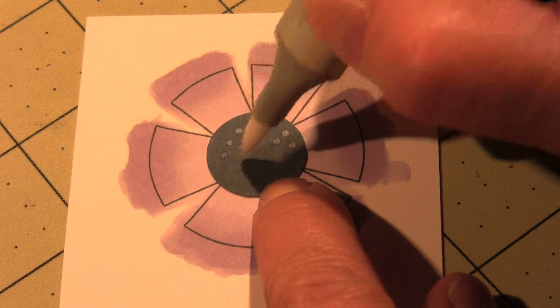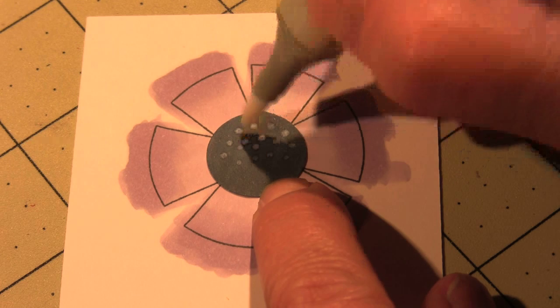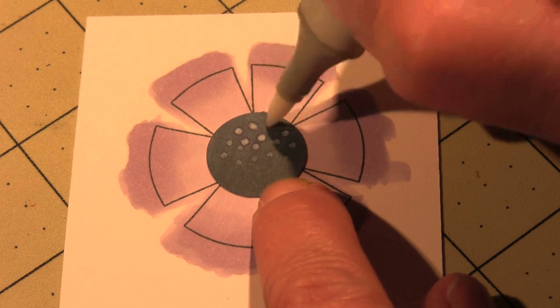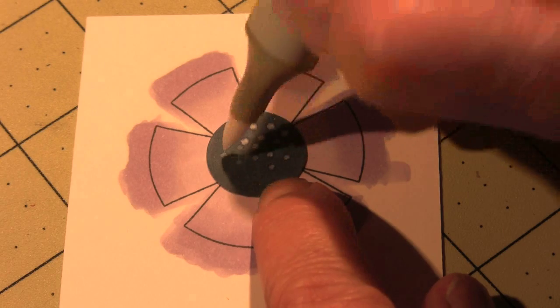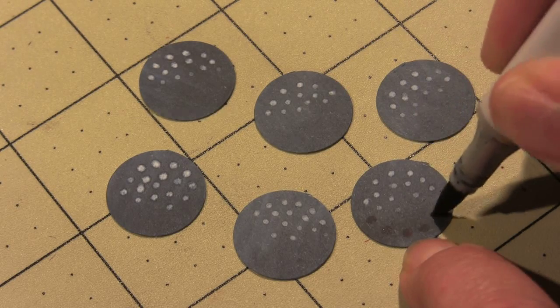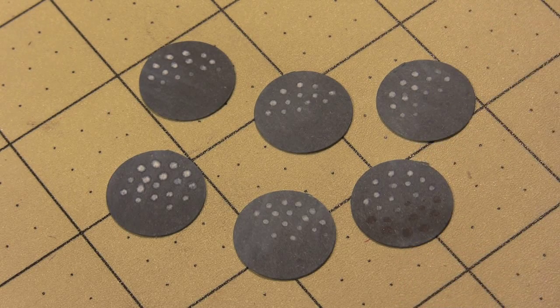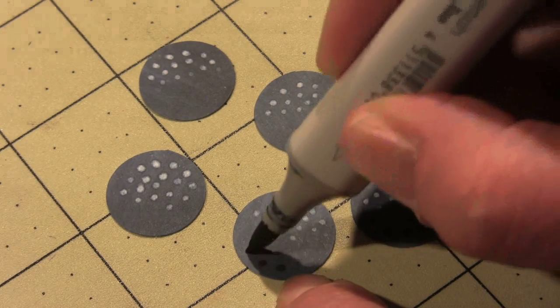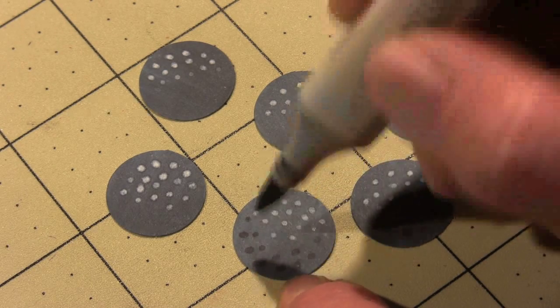My boss used to call it smoke and mirrors. If you dazzle people with something, they'll be busy looking at those little dots and they won't even see the lines that were created. In the dark shadow areas, I'm also adding dots of the B99 back in on top of it, which is going to add some texture in the dark areas as well. It makes it really easy to just do a whole bunch of flower centers all at the same time and then add them to my cards.